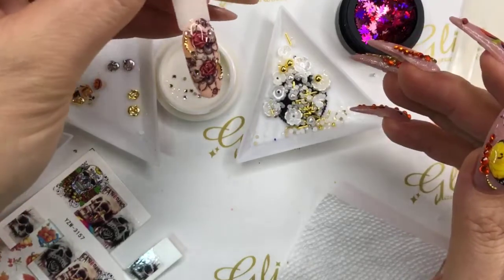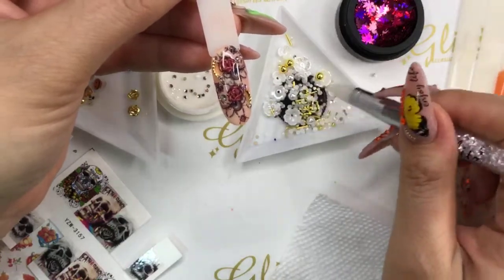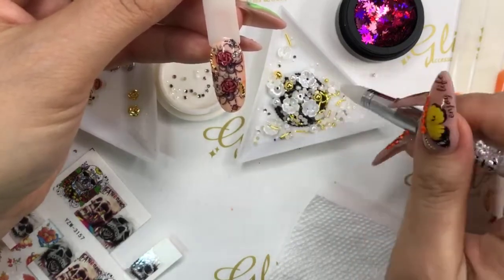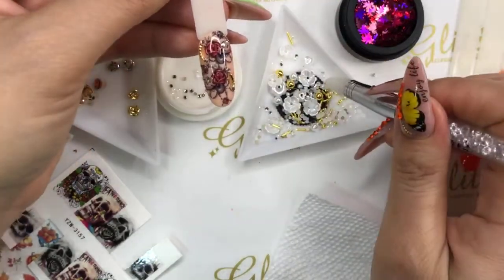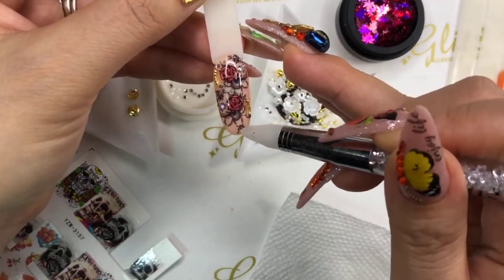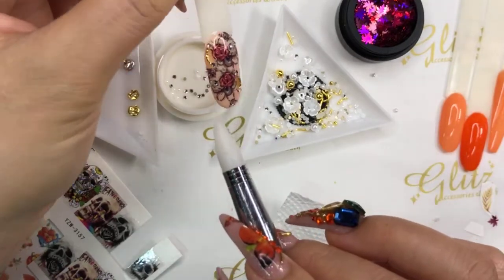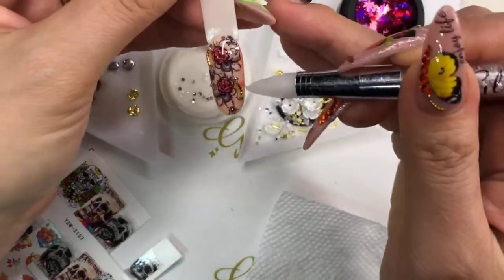Hey, can you see it's come out something? If I put them, she's gonna be big flowers. She's wearing a necklace. Looks like an earring. Cool, I'm gonna bling it out.